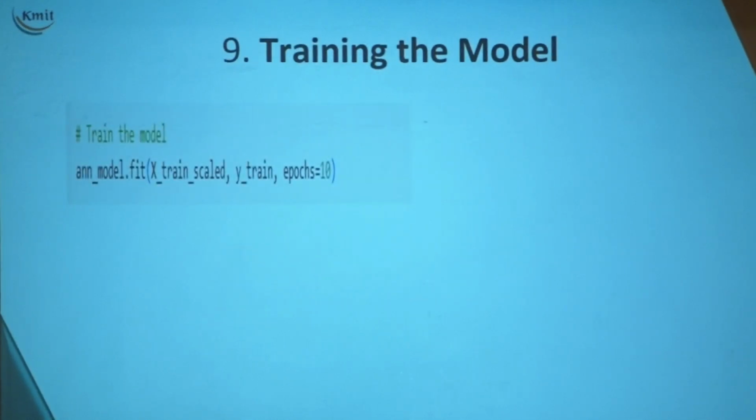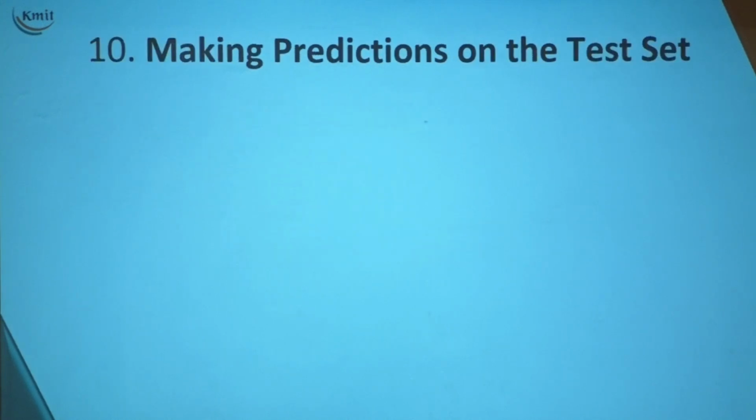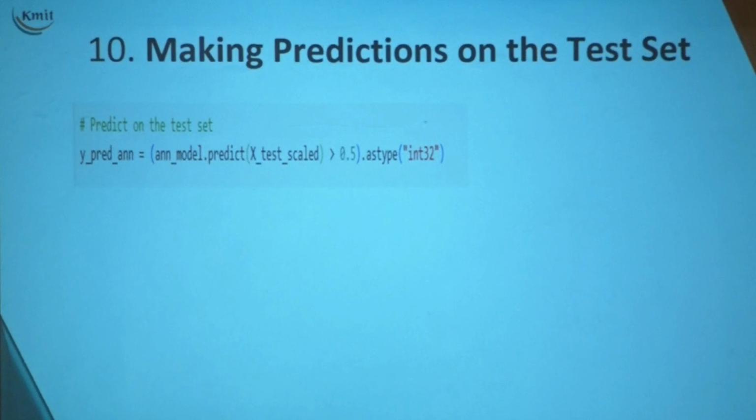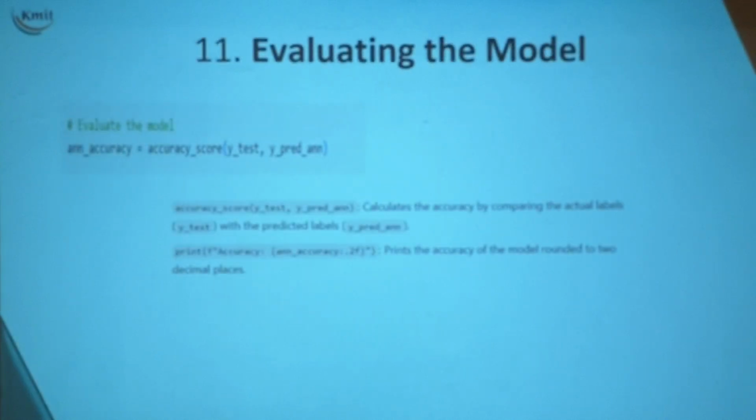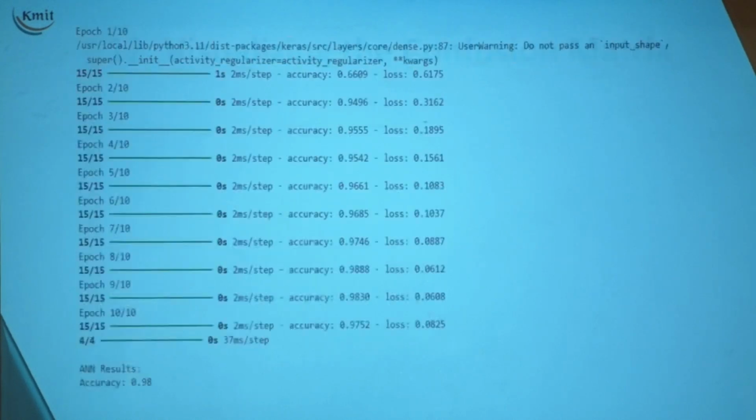And then training with respect to what? Same, model.fit on what? X_train, y_train. And then predictions with respect to what? X_test_scaled, the scaled values should be used. Okay. And then finally we will evaluate with respect to accuracy score. y_test is the actual output, y_pred is the machine predicted output, and then we'll get the accuracy.